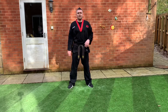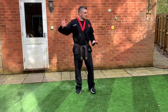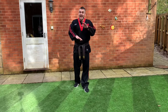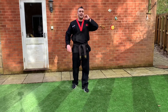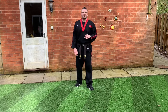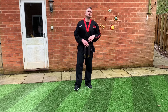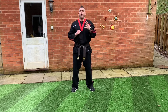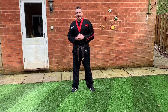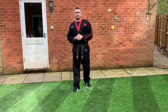Last exercise today is for our tummy muscles. Get yourself down to the ground — sit legs crossed, hands on knees, make sure there's space behind you as we're going to fall back into our crunch sit-up position. Lay back, crunch it up — feet in the air crossed, hands by the side of your head. We're going to do ten, putting your head and shoulders off the ground. Here we go: one, two, three, four, five, six, seven, eight, nine, ten — fantastic job! You get a 30-second break, grab a drink.